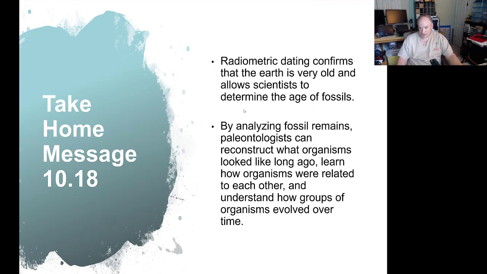Radiometric dating confirms that the Earth is very old and allows scientists to determine the age of fossils. Now, a lot of folks dispute how detailed or accurate the radiometric datings are, but most of the scientists agree. By analyzing fossil remains, paleontologists can reconstruct what organisms looked like a long time ago, just looking at the fossil records and the like.